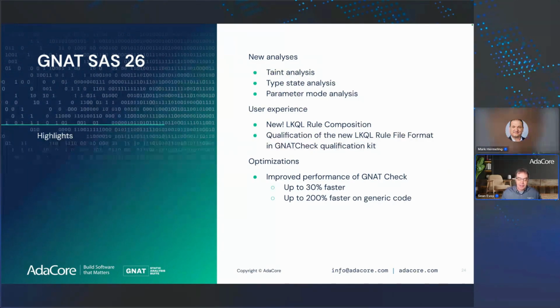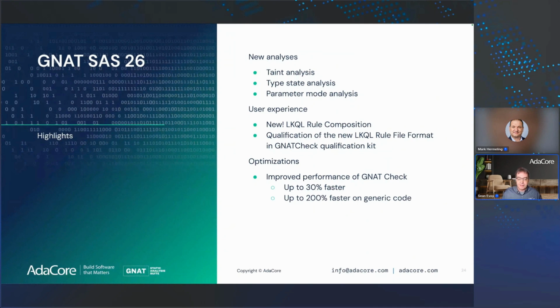And we're doing that by adding new annotations. And we've actually taken our runtimes and we've annotated them. We've annotated certain key elements of the AWS as well as the GNAT Components Collection, so that out of the box there's already some ability to detect taint, but those annotations are also available to you so that you can go and annotate your own code and make sure that you're coding from day zero to avoid data taint. This is a source of a lot of problems for programs and a lot of security vulnerabilities, so this is great to be able to detect it.